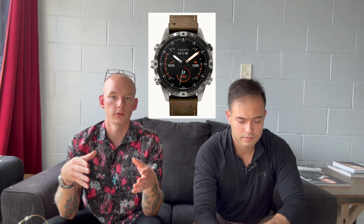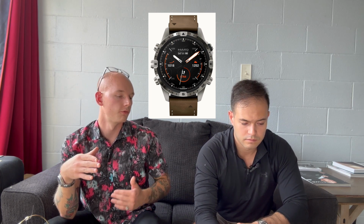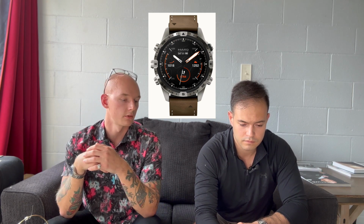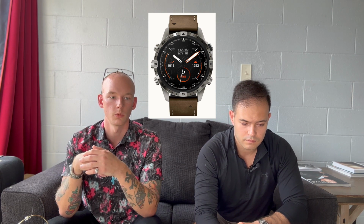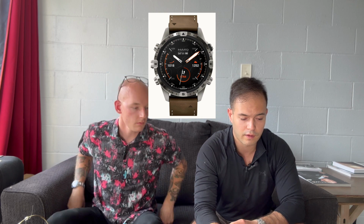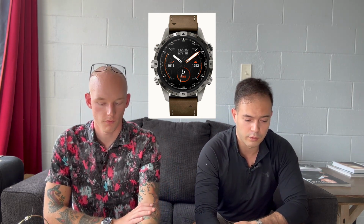As well as ensuring that it has all the functionality that you would need for your kinds of operations. Yeah. So I think the biggest thing, honestly, is the GPS capabilities and how well it's able to pinpoint where you're at location-wise. That's an unmatched feature that you're not going to get in most watches. No, absolutely not. And just to clarify, you've got orienteering, so you can get terrain orientation based off of this watch. You've got full GPS capabilities.